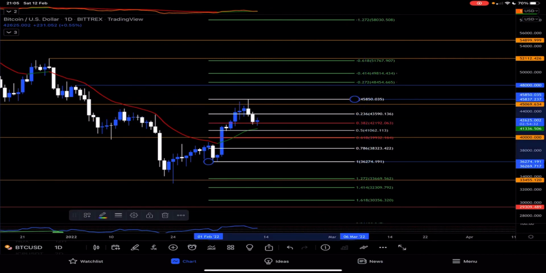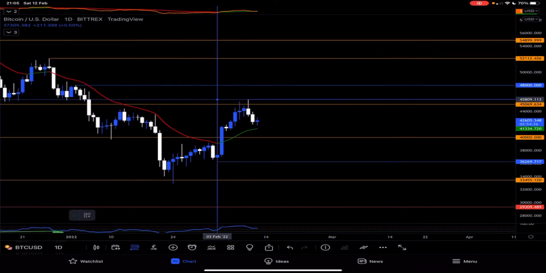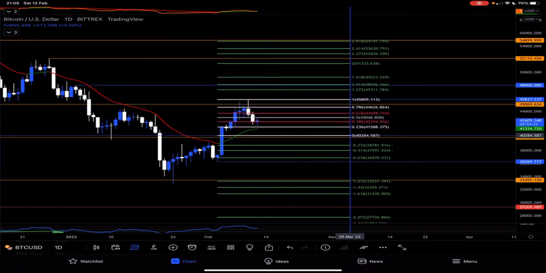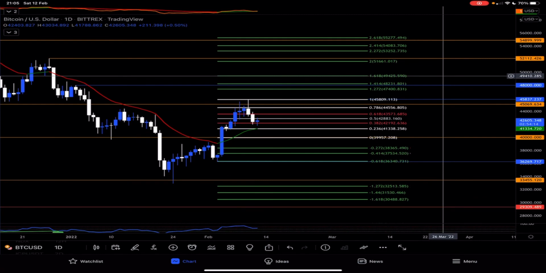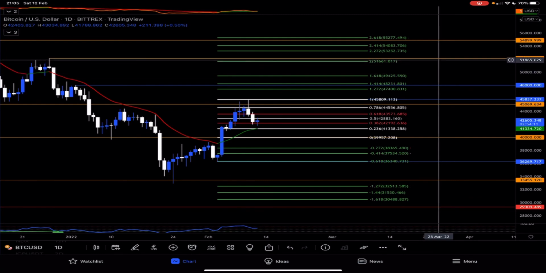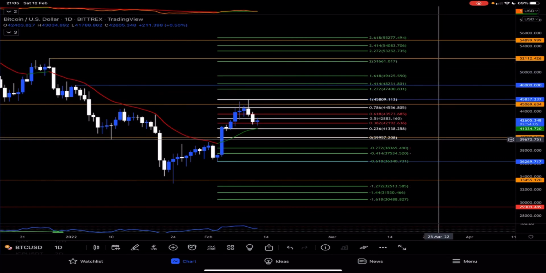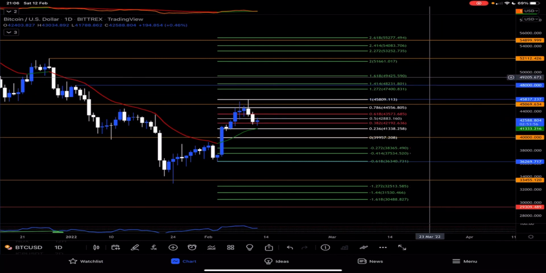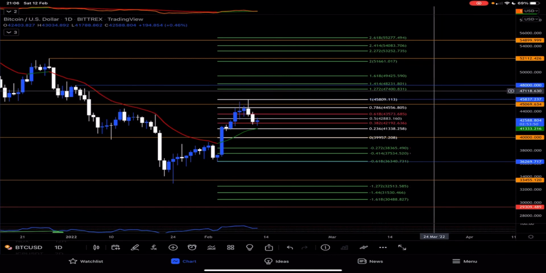So if we were to retrace from here and pull back from this top, and obviously price isn't there yet, to this weekly level here, we could be looking at a run to nigh on 50k. Obviously it'd be lovely to blast for this weekly, but I don't think it's going to happen. I would like to come down to here, say 40k, just under, give or take, and then blast up and start hitting these levels, then come back down, analyze it again, look at some more retracements, and then see if we can start going higher.